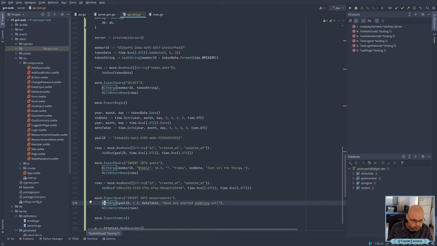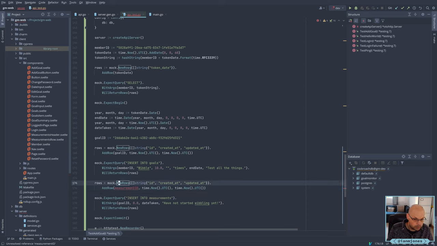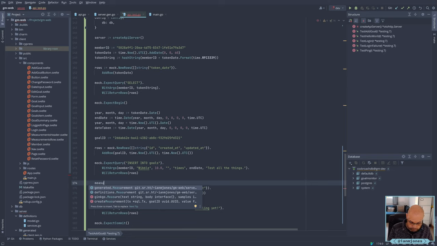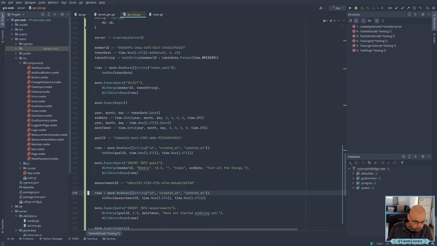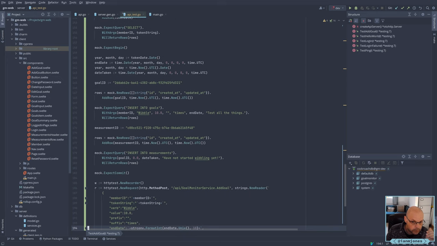Opens that up. And then that's a hard-coded measurement ID that's coming back. Do we care about that? It doesn't harm to take it out, I suppose, and stick it somewhere. I might refactor these later and put these up into module level so that I can just use them through a bunch of tests. Hence why I'm doing that just now.